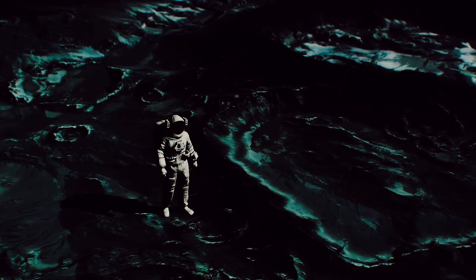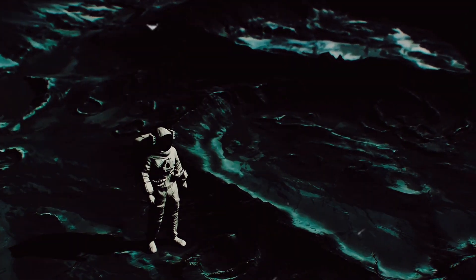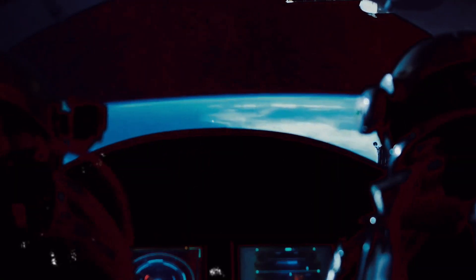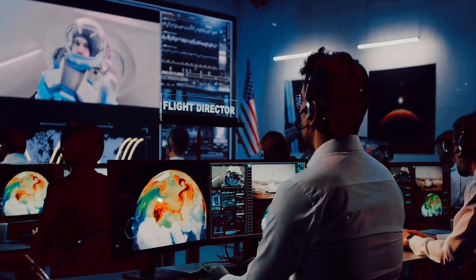With the Earth receding into the distance, the astronauts set their sights on their lunar destination. Navigating to the moon is no simple feat — it's like threading a needle from a mile away, but the needle is moving at over 4,000 miles per hour. This isn't just a long drive on a Sunday afternoon; it's a three-day journey through the vast emptiness of space, where even the slightest miscalculation can mean the difference between a successful mission and a catastrophic failure. The challenges of navigating in space are enormous. Unlike on Earth, where we can rely on landmarks or a GPS, astronauts have to adjust their trajectory and speed with pinpoint precision, hurtling around the Earth at thousands of miles per hour, then slingshotting towards the moon, all while avoiding other objects in space.